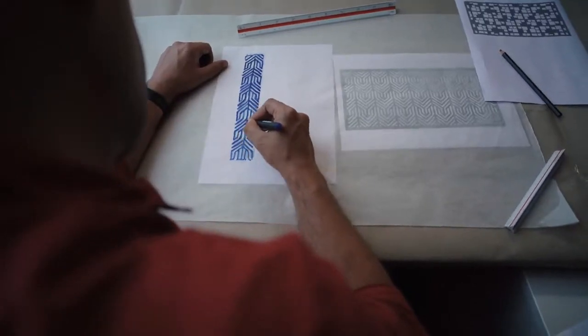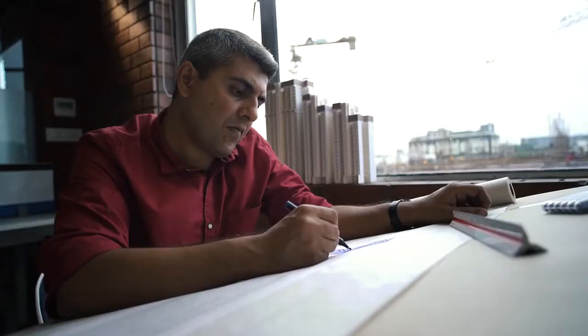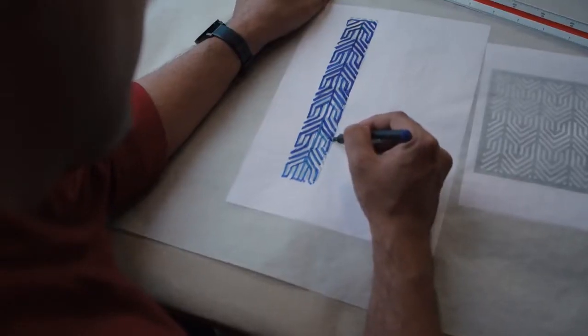One of the luxurious architectural elements which has existed through the ages is the stone jali. The jali was used for privacy. The jali was used for shading. It was also used to represent luxury because an artisan actually carved a stone block for days so that you could put that on your house.